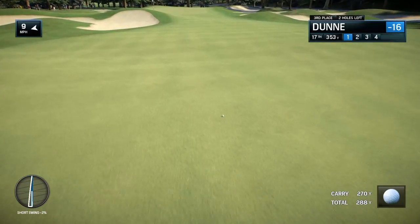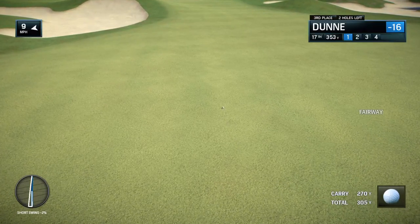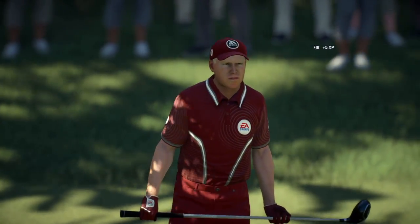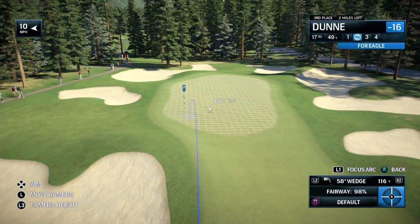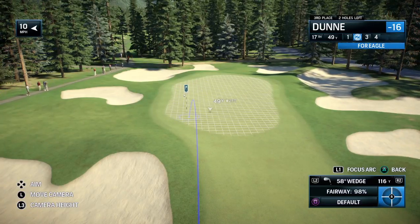Good contact, good result. That's an absolute beauty. Frank, as we get set for this second shot here at 17, did you like the aggressive play off the tee? Well, fortunately, you've got a second shot here, but now you've got to fashion some sort of bump and run, but it's a bit dicey trying to hit it all the way up there off the tee.